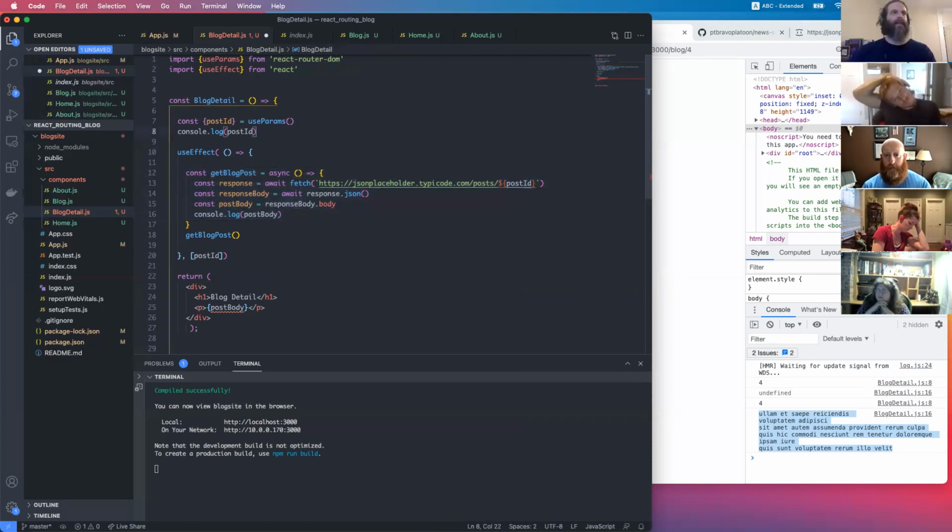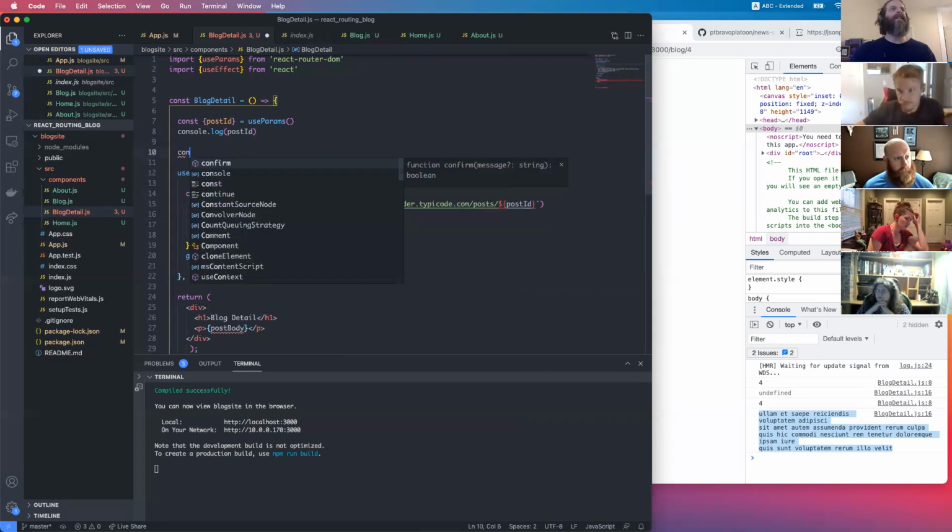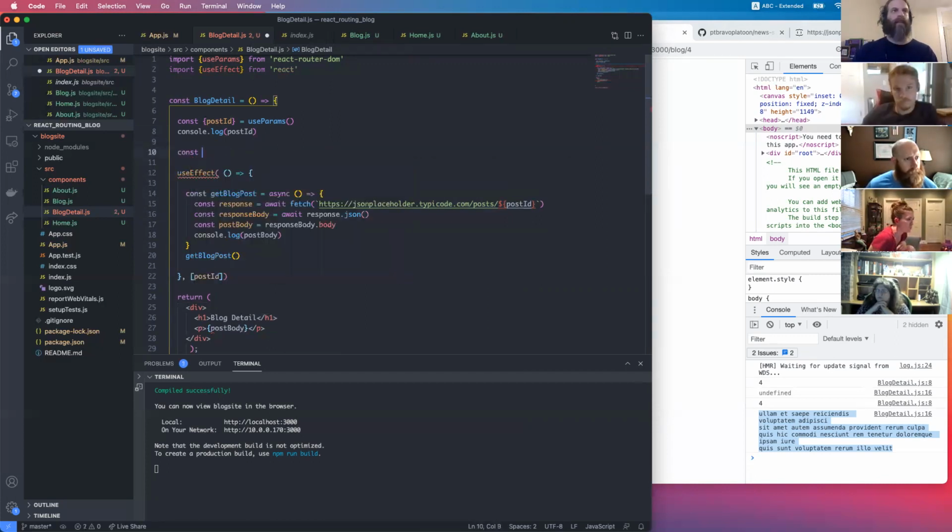So let's do const. We're using hooks here. We'll call it post contents, just to make that clear. Post contents, and then set post contents.